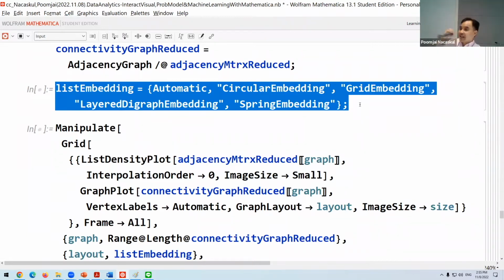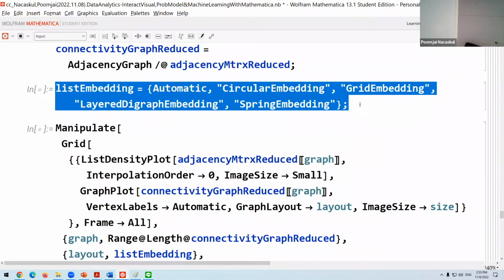Now, this is where interactive visualization comes in. When I give my analysis to the client, I have no idea which representation gives a clear picture to the client.